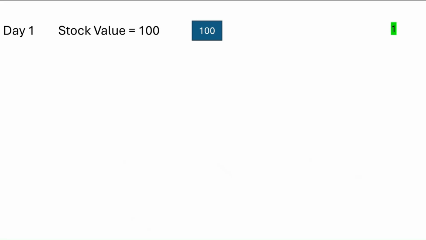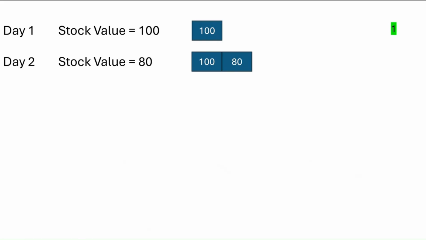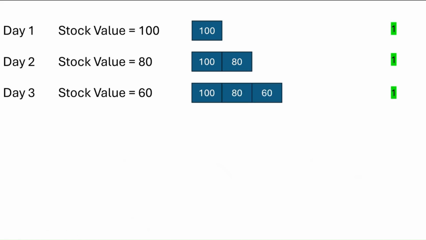Let's understand with an example. Let's say on day 1, we get stock value 100. Now, we don't have any previous days to check, so we'll just keep track of the current day, which is the value 100, for which the span is 1, considering 1 is for the current day. There are no previous days here. For day 2, let's say we get stock value 80. For 80 also the stock span is 1, because there are no consecutive days which have price less than or equal to 80. Similarly, for day 3, the span will be 1.